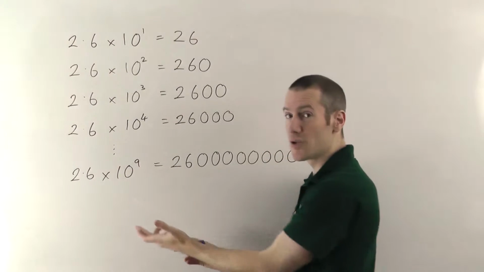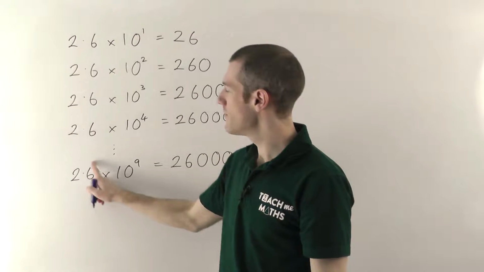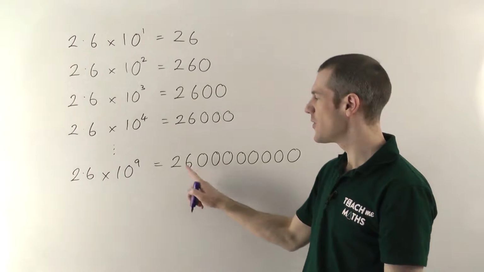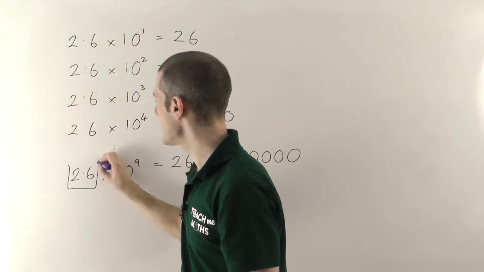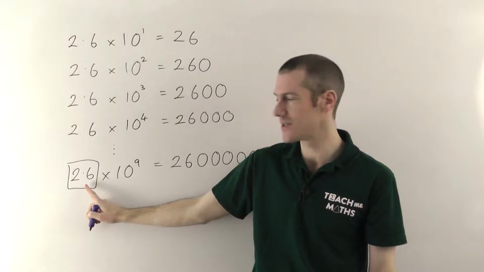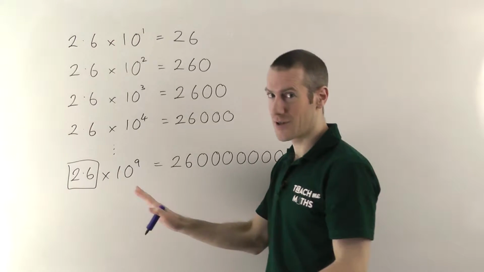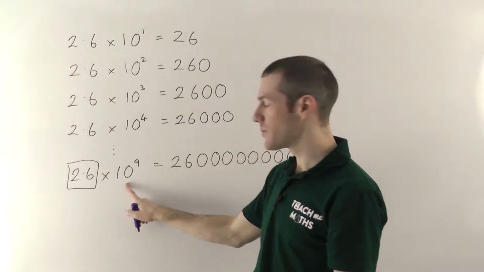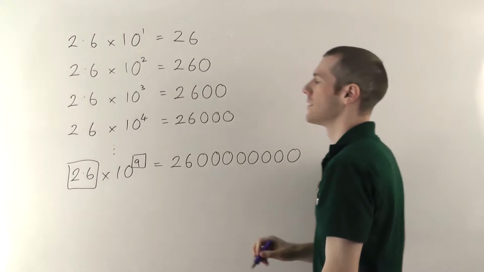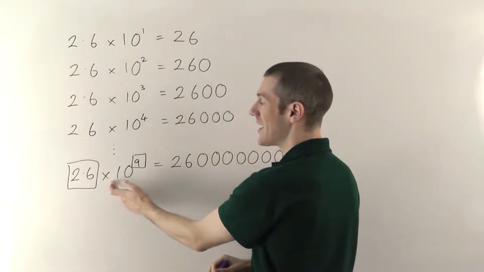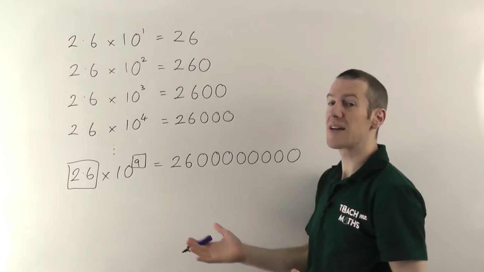This shorthand is called standard form, and there are a couple of important things you need to be aware of in standard form. First of all, the number here, which links to the sort of first bit of the big number, always has to be between 1 and 10. So that always comes at the first, and it's always between 1 and 10. It's allowed to be equal to 1, it's not allowed to be equal to 10. So from 1 to 10, not including 10. You then always multiply by 10 to some power. And that's the other key thing you need to work out. So standard form is some number between 1 and 10 times 10 to some power. And the power just tells you how many times you have to move the decimal point. That's how the shorthand works.